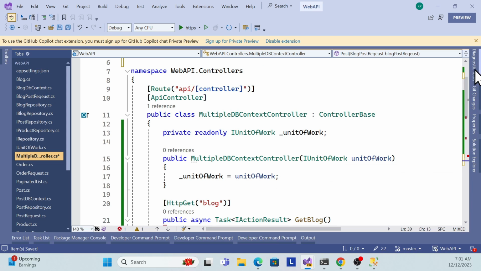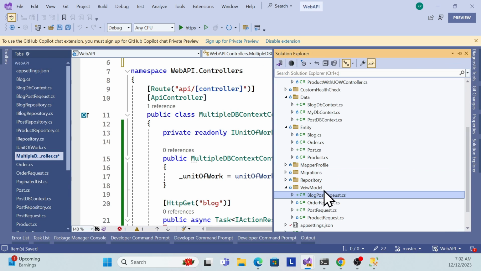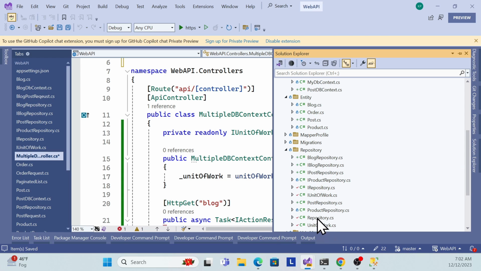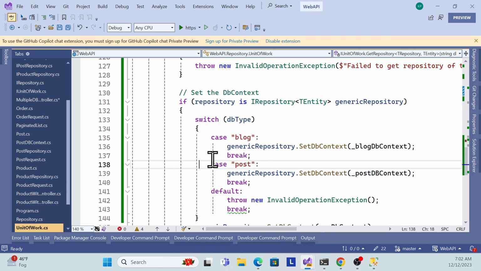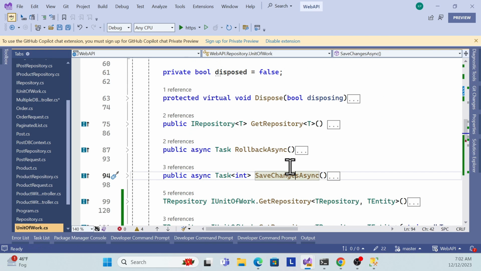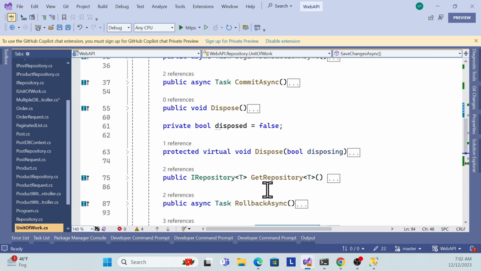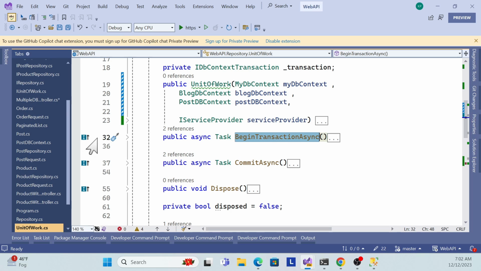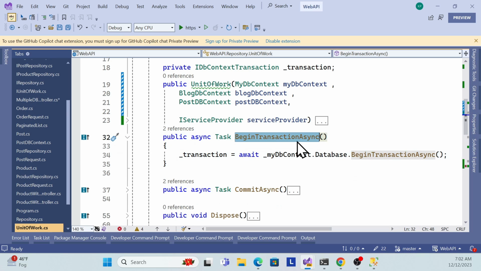So what I can do is go back to your unit of work, because that part I missed. Here is my repository, and here you will go to the unit of work. In this unit of work, if you expand and collapse every method, here we have maintained our transaction, right? For example, there's a rollback transaction, save changes transaction, as well as commit and begin transaction, right? So this is important. That's why this session is created.